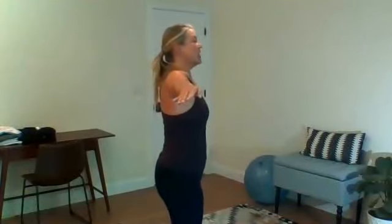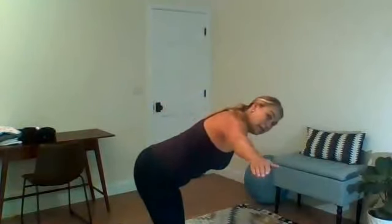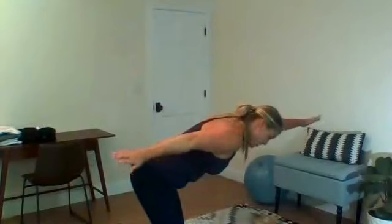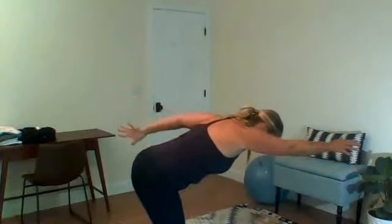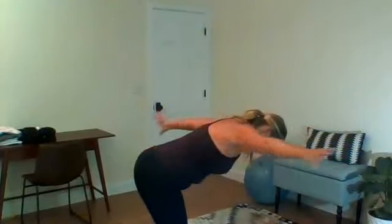Now from this position, softening the knees, we're going to hinge. And the feeling to me is like I'm laying myself on a table from my hips to my forehead. So literally if I can lay myself right down on my dining table, okay? So now in this position, I want you to stretch your right arm back and your left arm forward. So I guess it could be like we're just doing a big dusting of the table. So switch, left arm goes back to the hip, right arm reaches overhead. And switch, and switch.